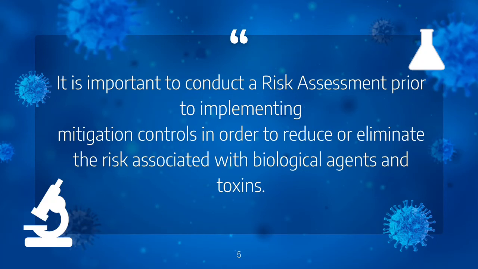So why is it important to conduct a risk assessment prior to implementing mitigation controls? It is important to reduce or eliminate the risk associated with biological agents or toxins. There are 5 areas of controls or measures that can be employed in mitigating risk. These are elimination, substitution, engineering controls, administrative controls, and the personal protective equipment or the PPE.